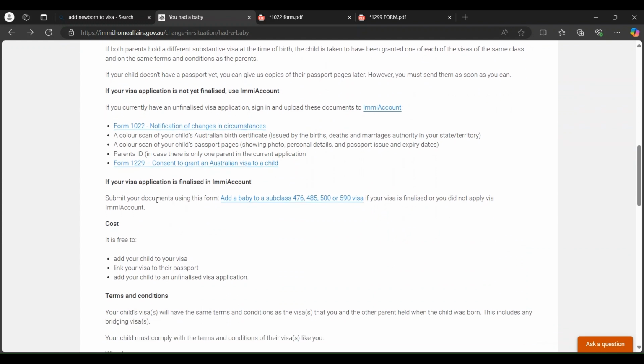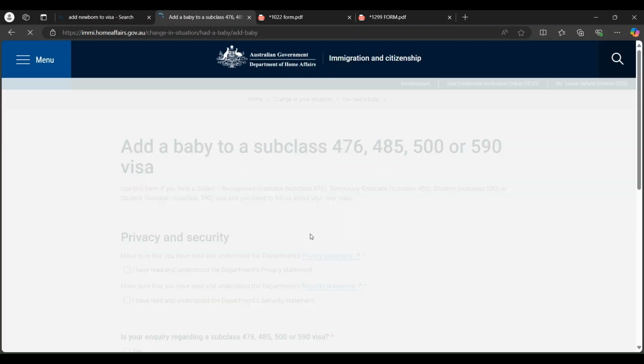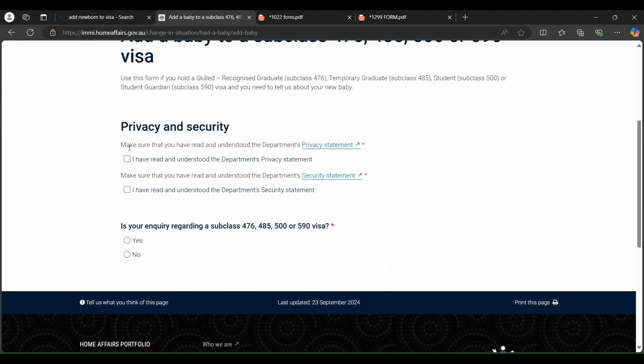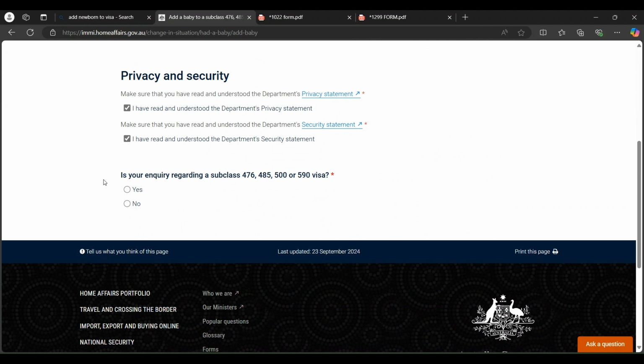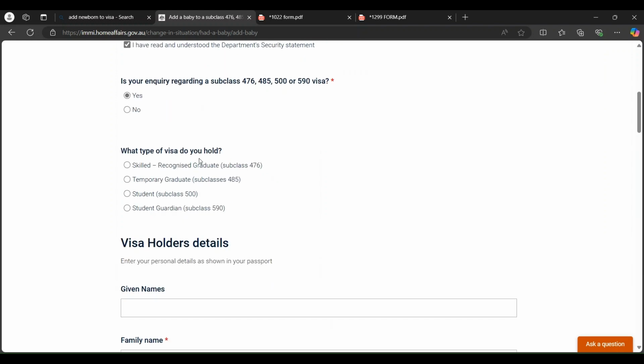There is an option, add a baby to a subclass 476, so we have to click here and tick the privacy and security. This one is about your subclass visa, if you are from this category, so yes. And what type of visa do you hold?